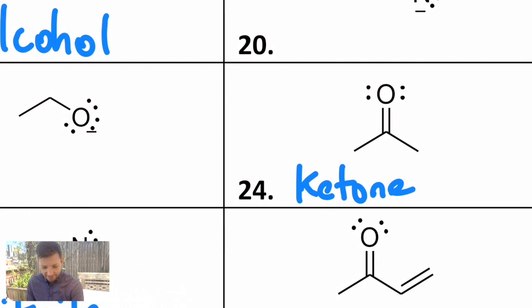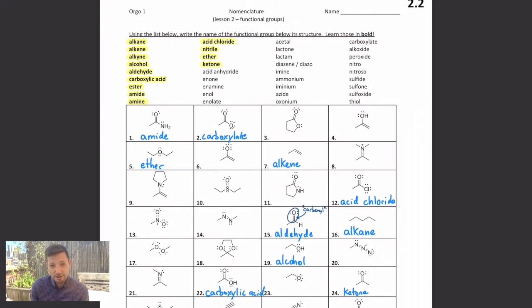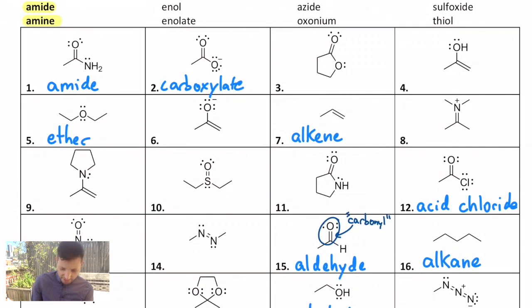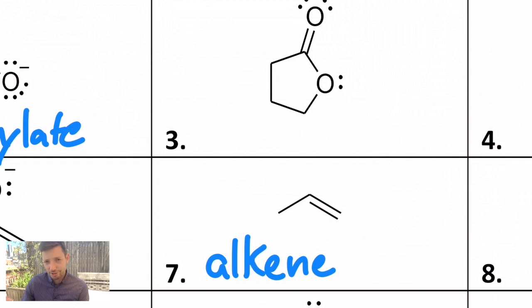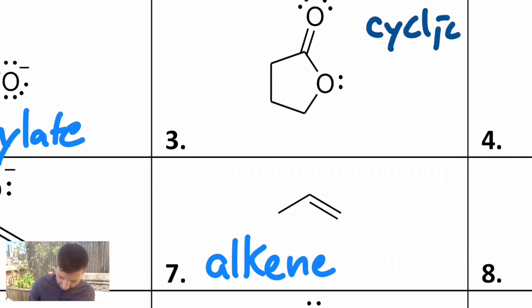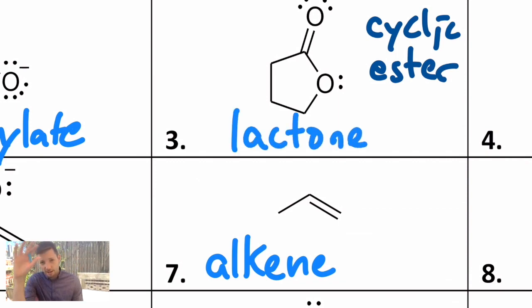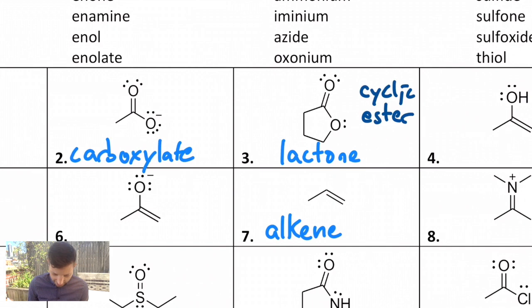So the rest I'll argue for now are optional but I'm gonna go through them anyway and point out a couple of others that I think will be useful as we go forward in the class and this way you have something comprehensive but I'm just gonna go through the list and show you what we have. Number three maybe some of you during your pause session found number three to also be an ester and you're not wrong. This is an ester but we have a specific name for it when it's a cyclic ester. We call it a lactone. It does not have to be a five-membered ring. Any cyclic ester counts as a lactone.